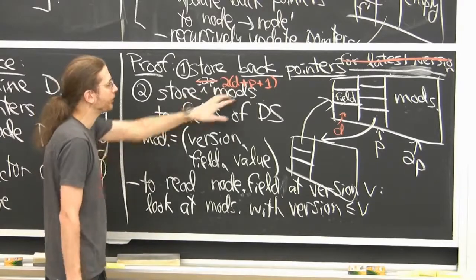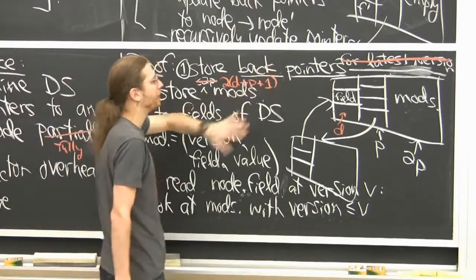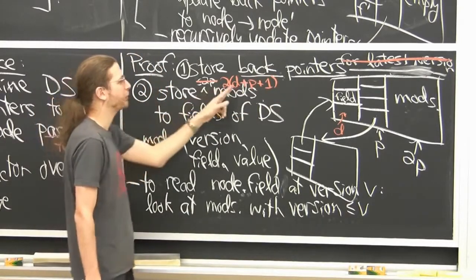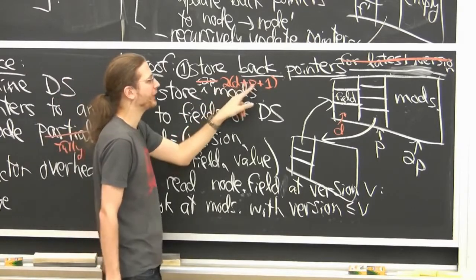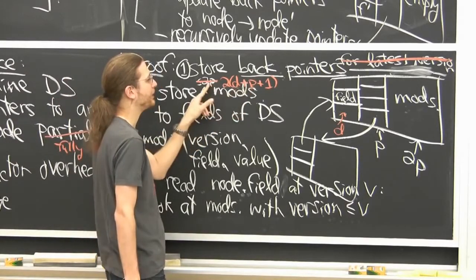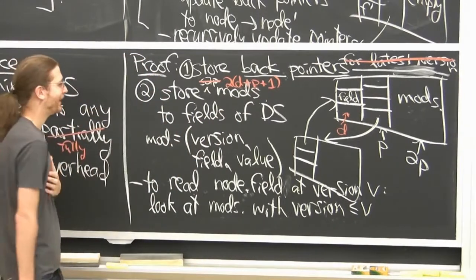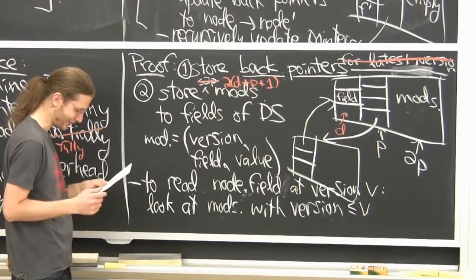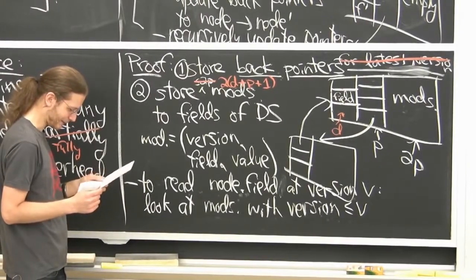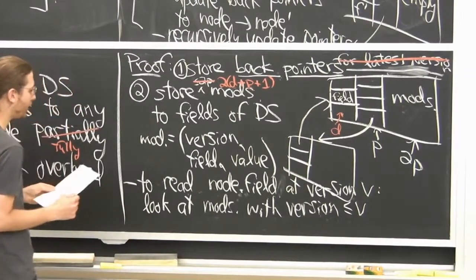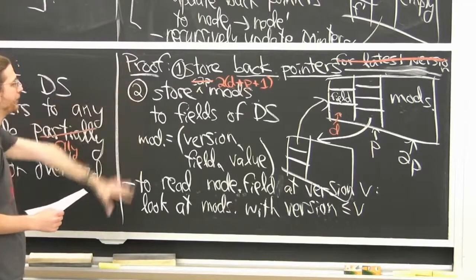So just slightly more. The main reason for this is because back pointers now are treated like everyone else. We have to treat both the out pointers and the in pointers as basically the same. So instead of P, we have D plus P, and a plus 1 just for safety. It gets my amortization to work. Hopefully. Okay, not much else is, this page is all the same.